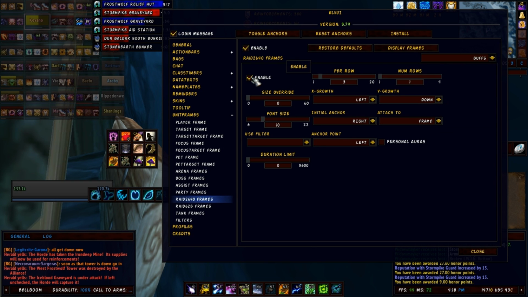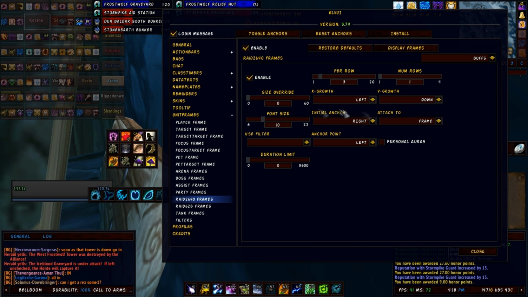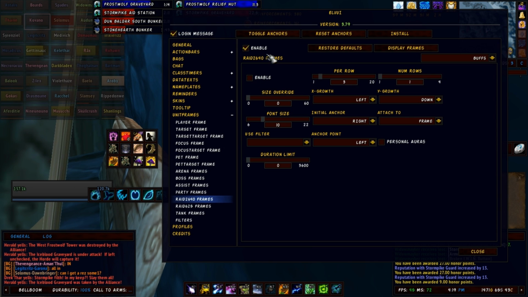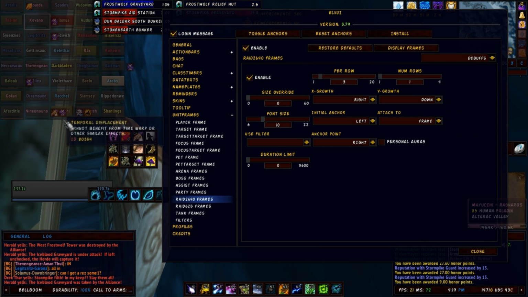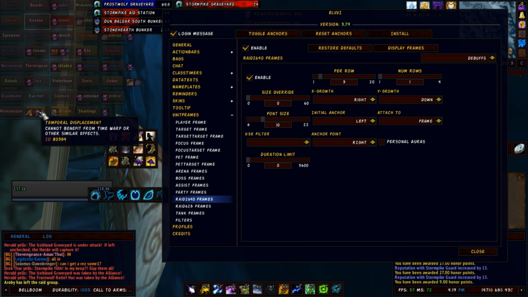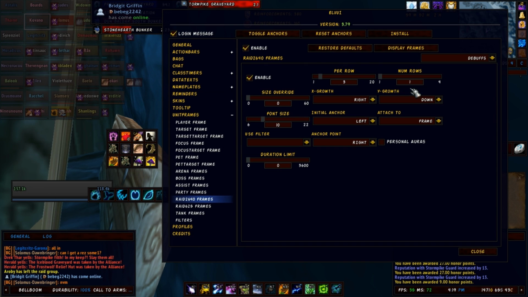Buffs, you can enable buffs on them so that it shows, as you can see here, it completely obliterates the entire frame. You can change the sizes, the amount, the anchor points, where to attach them, everything else. I really don't see that it's great to use in your regular raid frames. You can track debuffs as well. This person's got Earth Shock on him. He's got Temporal Displacement, Forbearance, Weakened Soul from Priest.